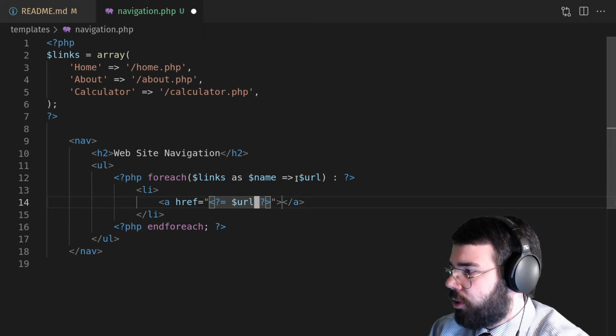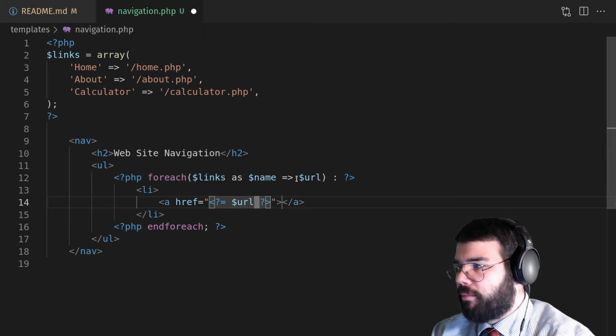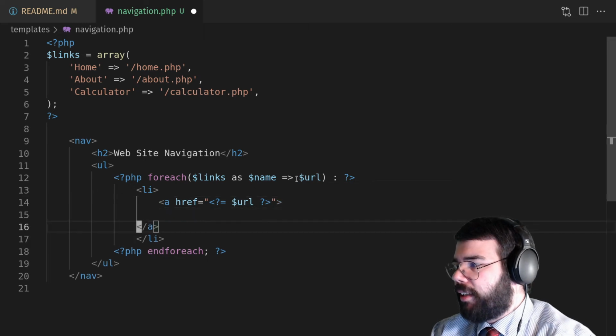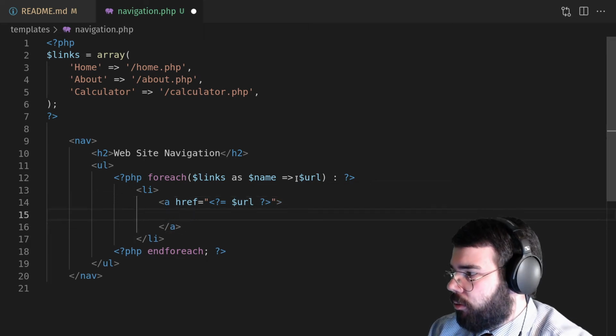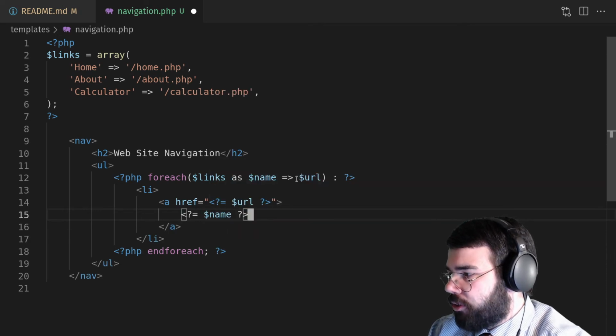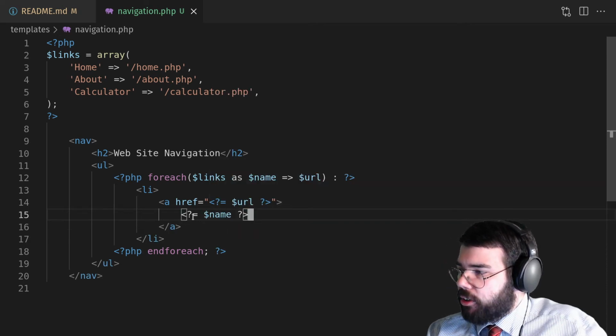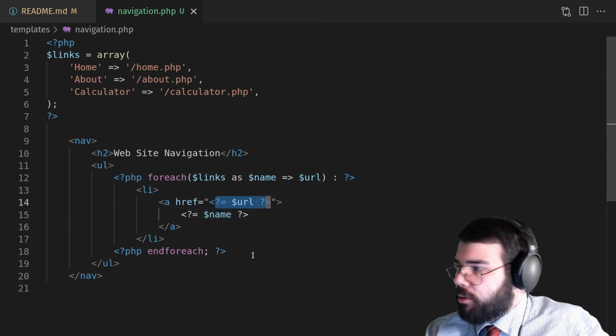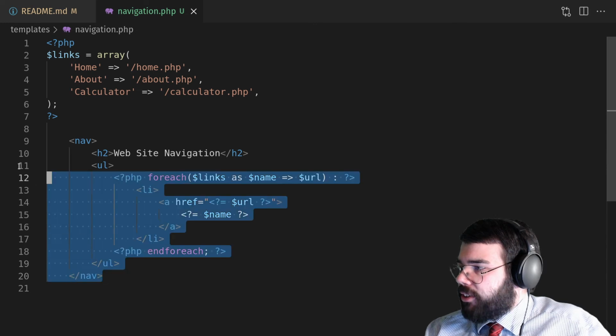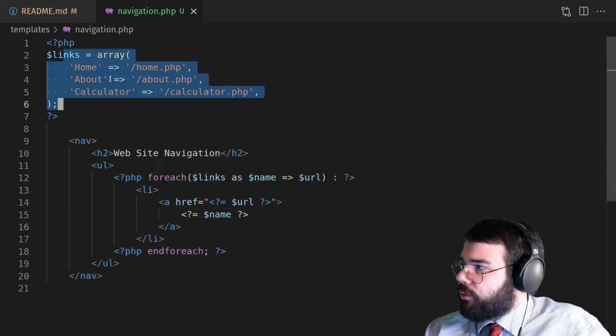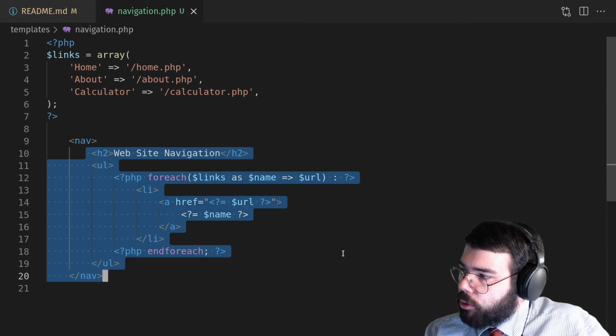We want to go to the URL, so we're going to echo that. And then inside the A here, we are going to echo the name, because we want the user to be able to see where they're going by a name. But of course, the anchor needs to know the actual location as well. And there's a simple nav. And of course, if the website grows, we just keep adding onto this, and this nav will grow on its own.